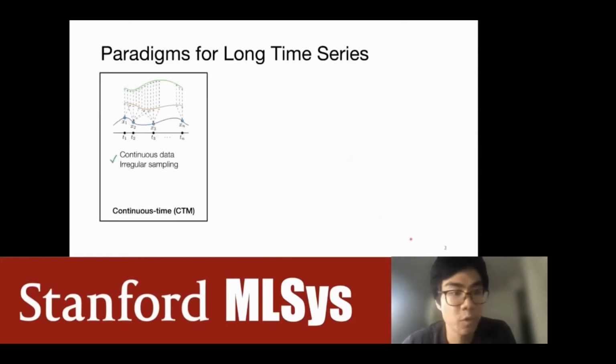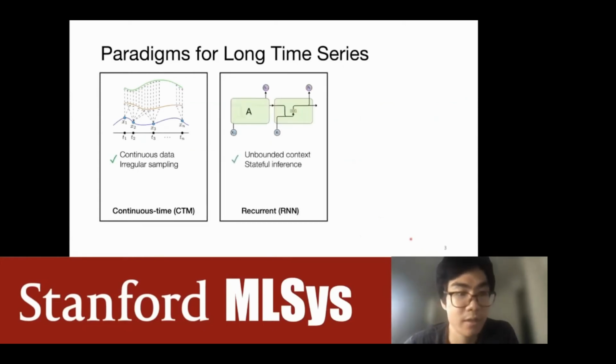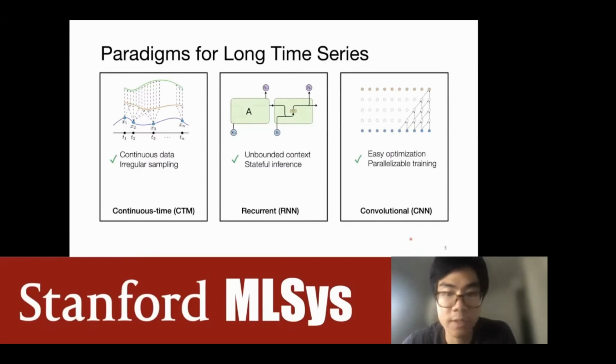So in a little more detail, we define continuous time models as models that directly try to model the underlying continuous process of data. This allows them to capture the inductive bias of this type of data better and perhaps automatically do things like handle missing data in other applications. Recurrent neural networks, or RNNs, are a natural stateful model where they summarize information they've seen into a hidden state. And so they're better in certain settings, in stateful settings like reinforcement learning, and they can also perform certain autoregressive tasks more efficiently. And convolutional neural networks, or CNNs, are easily parallelizable. So they scale much better and are much easier to train than the others.